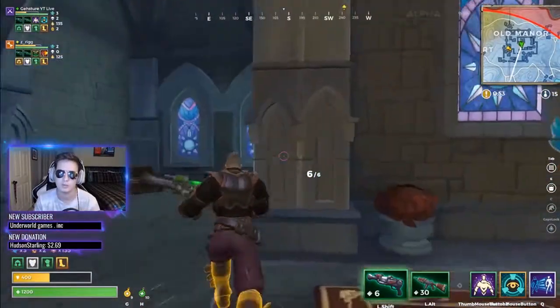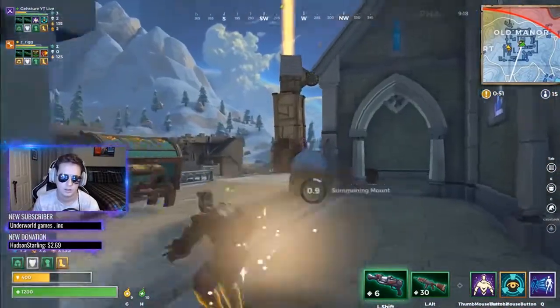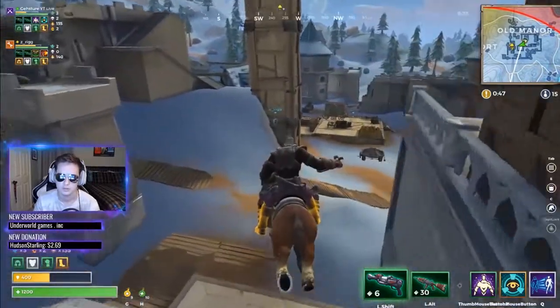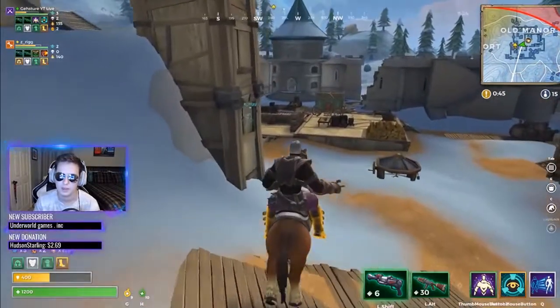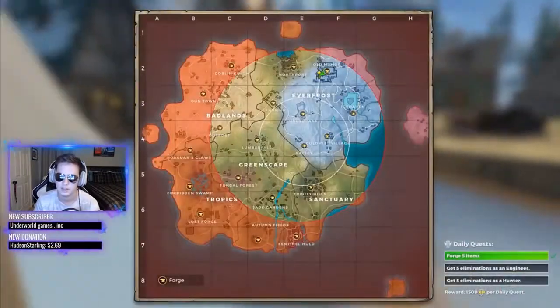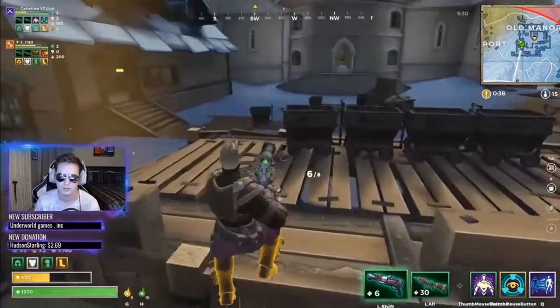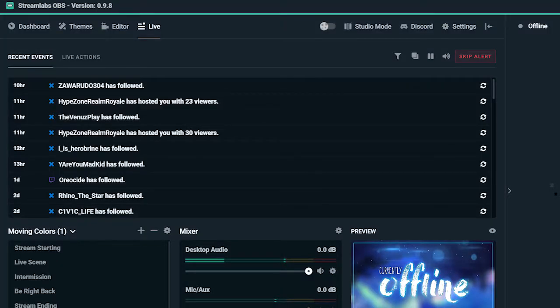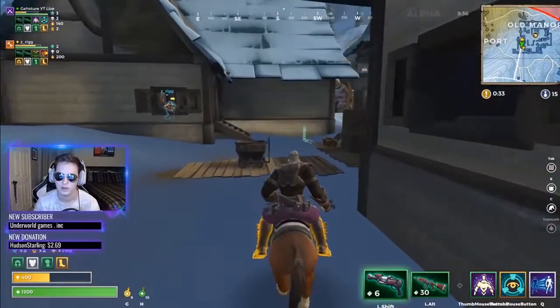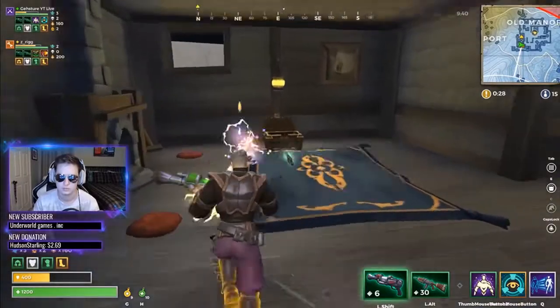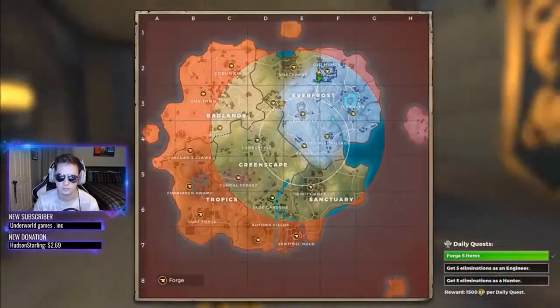Your next big key point about Streamlabs OBS is that you have your live chat. So whether you're on YouTube, Twitch, Mixer, whatever you're streaming to, your live chat as well as your alert list is all on one screen. It's called the live screen. Whenever you go live, you're going to see your event list in the middle, I'll put up a screenshot of it. On the right, you're going to see your live chat whenever you're live. And then you have a preview of your stream in the bottom right. So it's super cool. It's everything in one place.